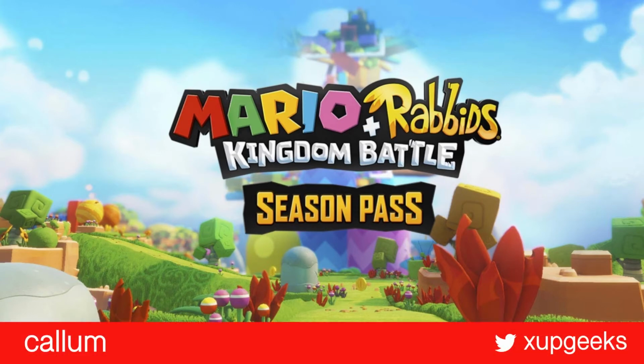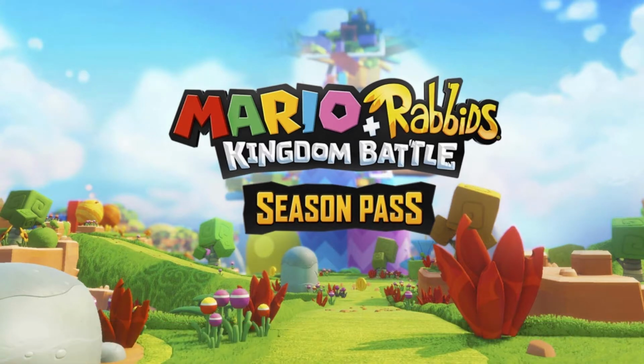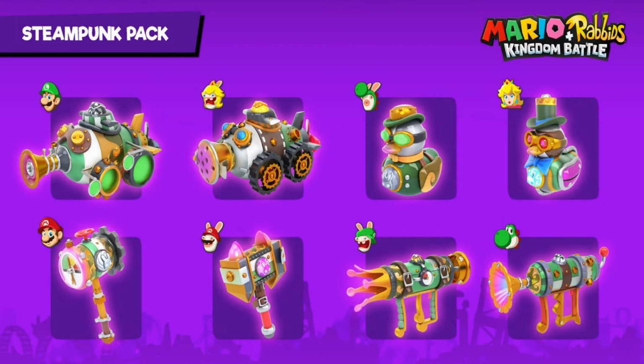I've been playing quite a bit of Mario Rabbids Kingdom Battle, and this is the Season Pass. So I want to talk to you a little bit about the Season Pass. It's available now. It contains 8 steampunk weapons. As you can tell, they're specific to the characters. If you haven't unlocked the characters, you won't be able to use the weapons.